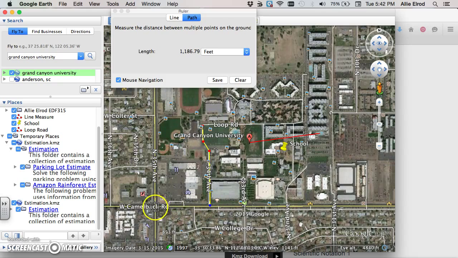And let's go ahead and go to the corner of North 35th Avenue and W. Camelback. So that would be about 1,974 feet. Let's say in miles, 0.37 miles. So that's another way that you can use mathematics. You could say, let's add a path from Loop Road to West Camelback all the way to North 31st Avenue. There are many options with that, and I'm going to clear that as well.